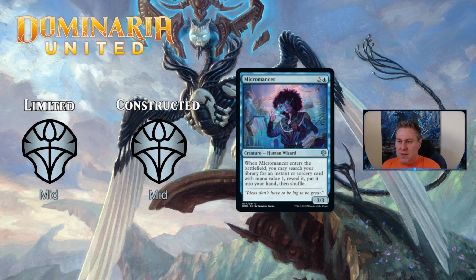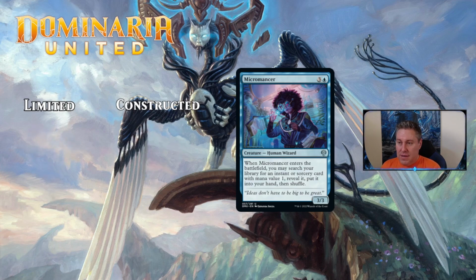But it's good, you know, it's got a decent body, 3/3 for 4. I like it. I'll take it. We'll leave it at mid for constructed.